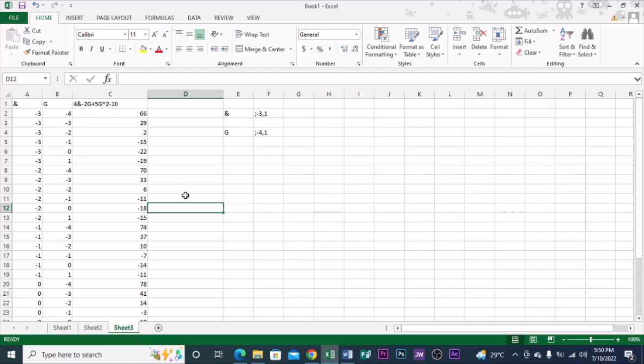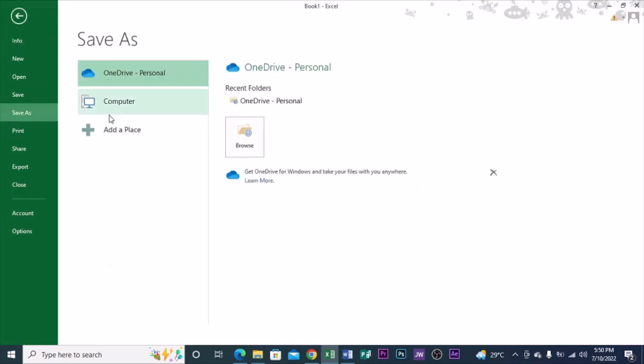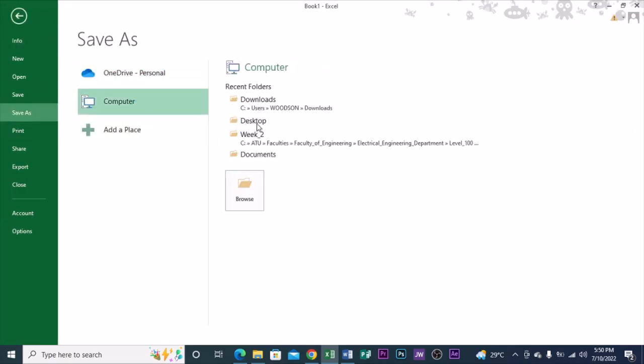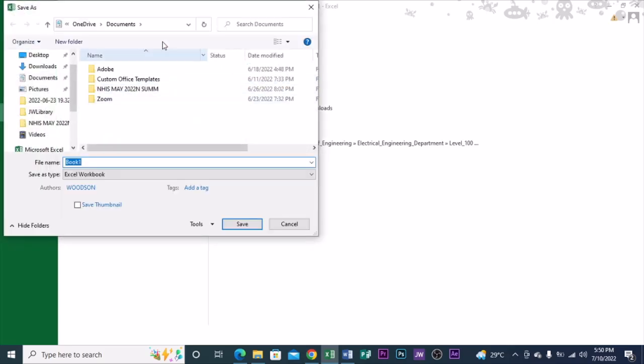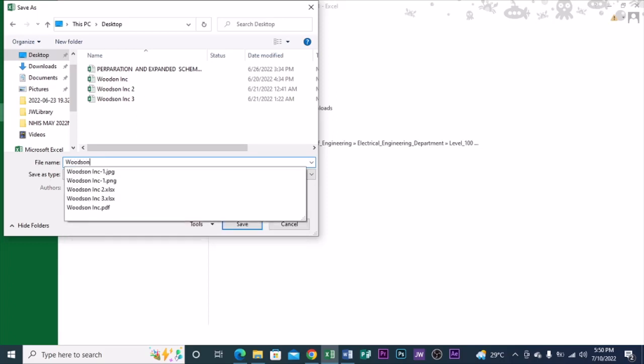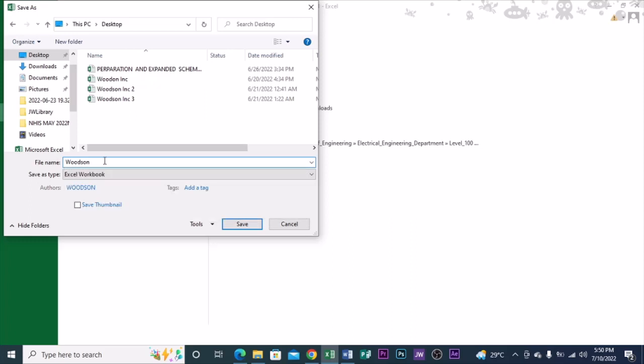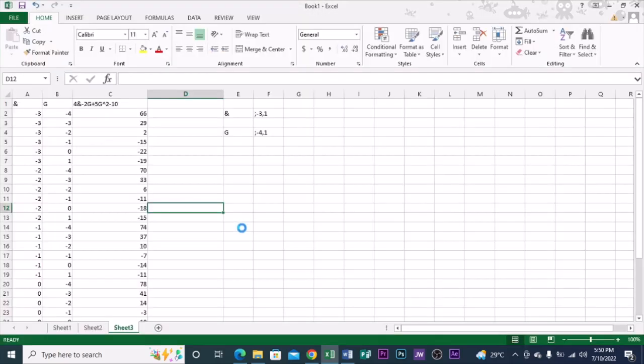Okay, sorry. So one thing, as you are done, you have to save it in your week 6, as it was communicated to us by the computer literacy man. So you can save this thing in any name that you want. So mine is Wilson 44, and save it on desktop for the meantime.